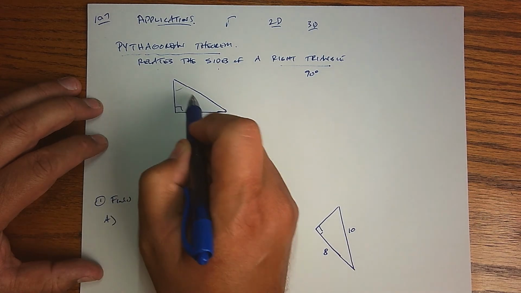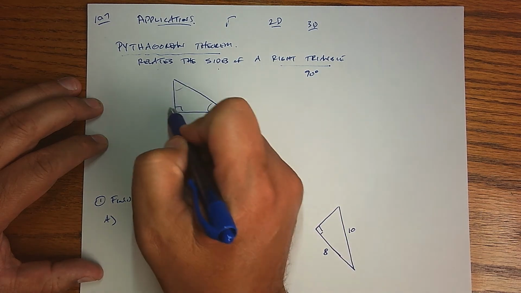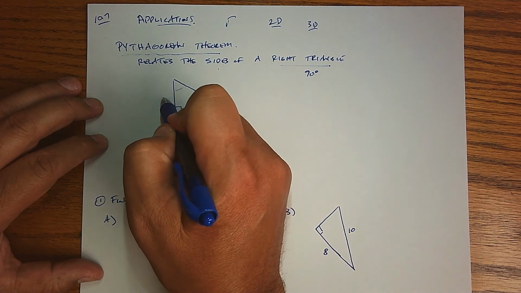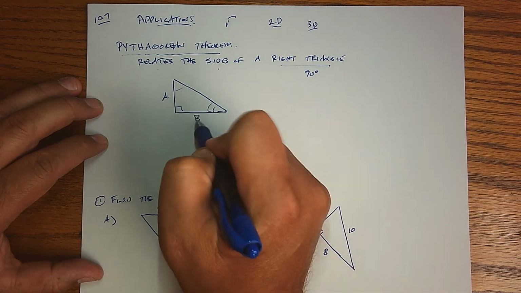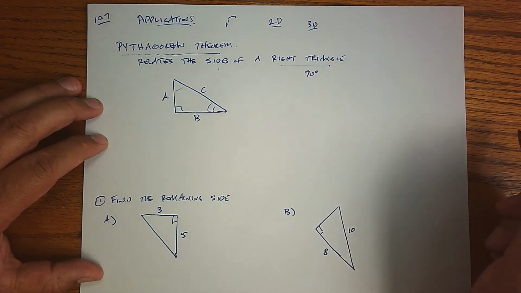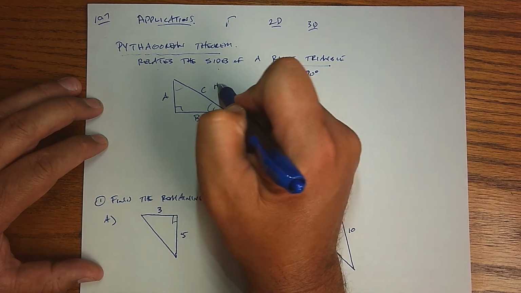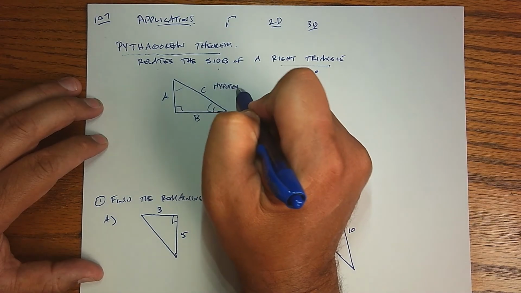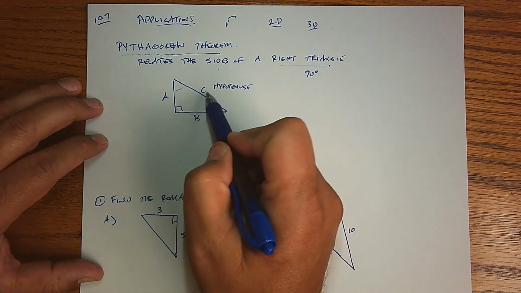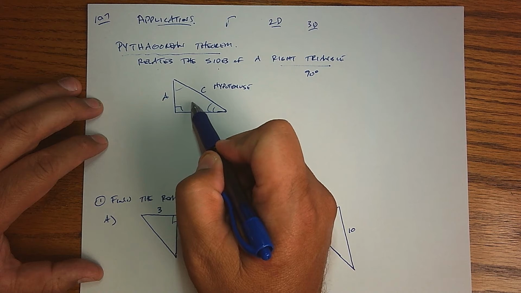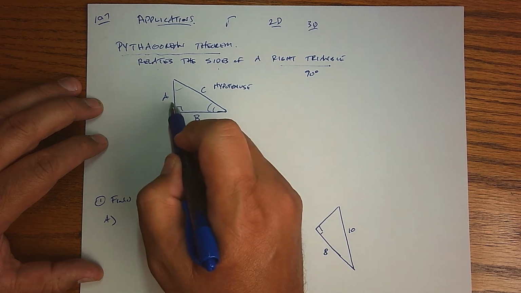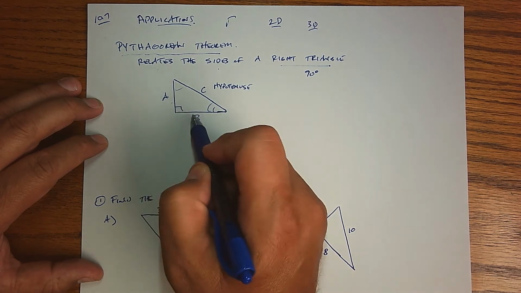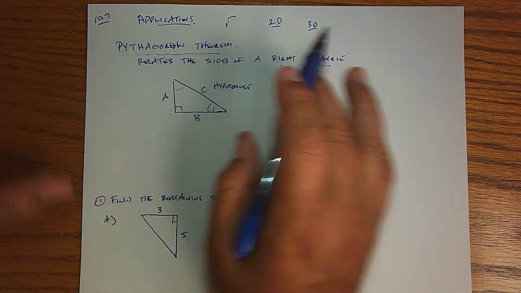It's obviously got three angles, one of them being 90, and we'll call that side A, this side B, and that side C. This side here has a special name. It's called the hypotenuse, and it will always be the side that sits directly opposite of that 90-degree angle. And then the A and the B, it doesn't really matter which one you call A or B. It's all going to be the same in the wash.